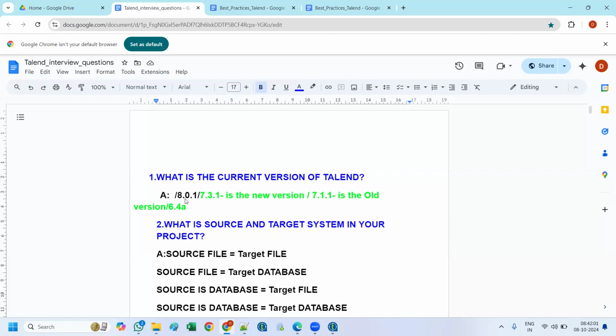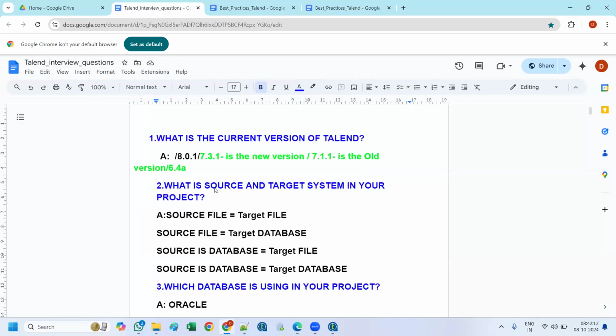Yes, I am aware of the latest version, but it is not yet implemented in our project. The version name is 8.0.1. And some companies or projects follow different sources and targets.